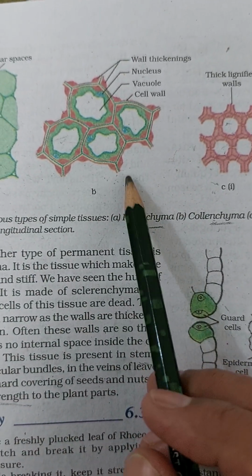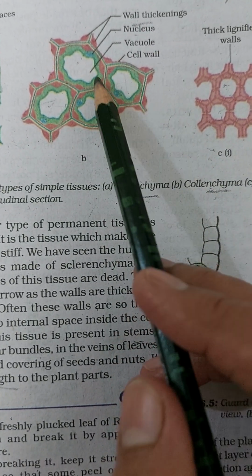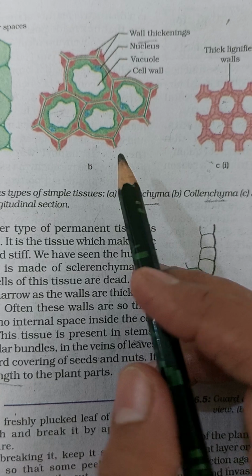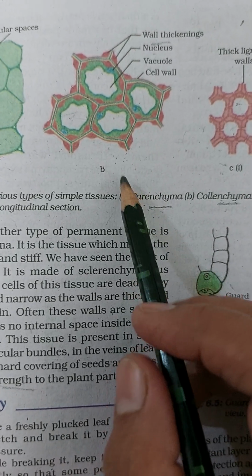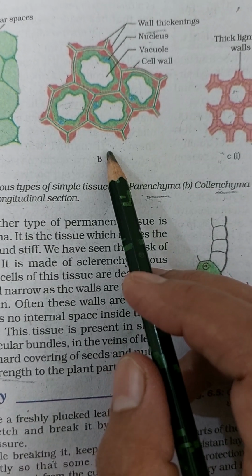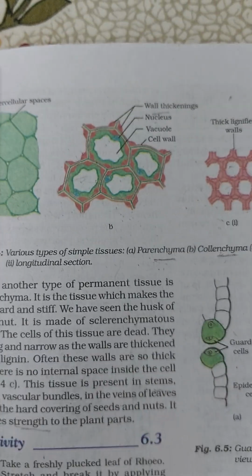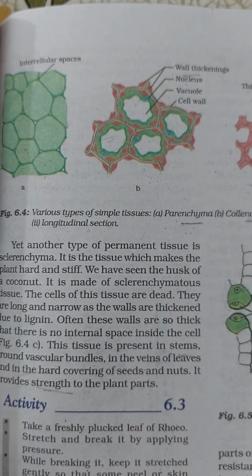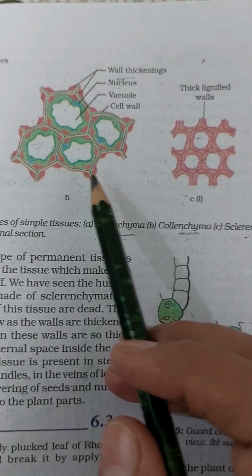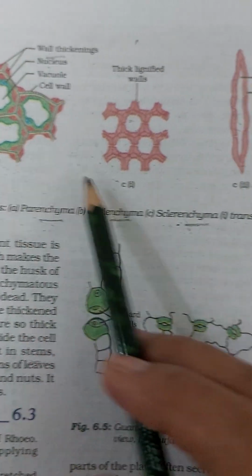Now in case of collenchyma cells, wall thickenings are present. At the corners of the cells, wall thickenings are present. The main function of this thickening is to give tensile strength to the plant. Tensile strength means when there is wind, we see that the plants, the stems and the branches, bend but they don't break. That is known as tensile strength. Since the trees and the plants are fixed in the ground, and only the upper portion can move with the flow of wind, they don't break. That is due to the collenchyma tissue. Collenchyma is also a living cell.